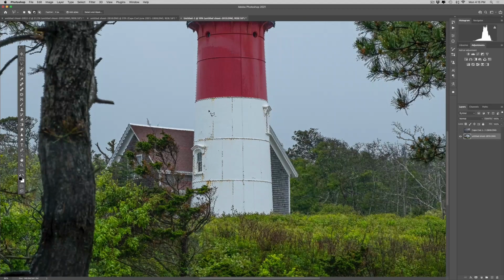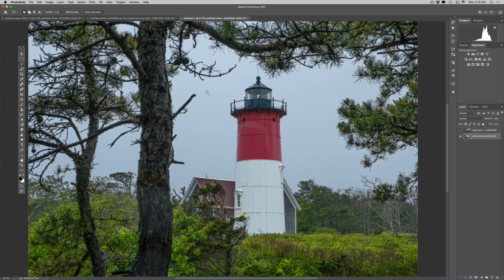So let's hit L. And I'm holding down the Alt key. Notice it turns to a minus. The tool has that minus now. It's going to subtract from the image. So I'm just going to click and drag in straight lines. Since this is all straight line stuff we're doing, I'm going to come right down the roof line of the house. There's nothing in there we need. Come around to the roof again, right up to the side. And I've got a window ledge here, a window framing here. We'll get that back in. And up to the red part again, and then double click. And now there we go. Now you can see we've got our lighthouse, we've got the building, we've just got the sky selected.